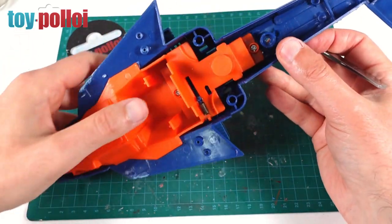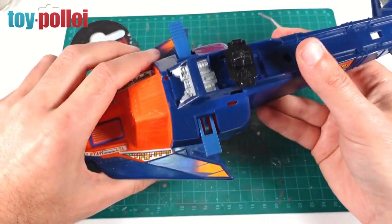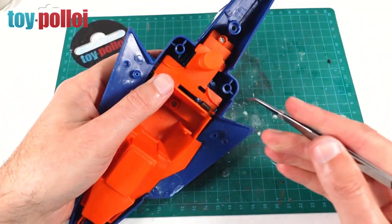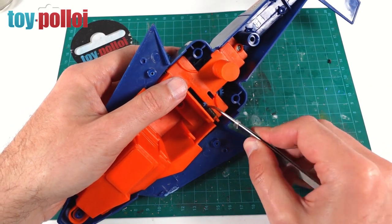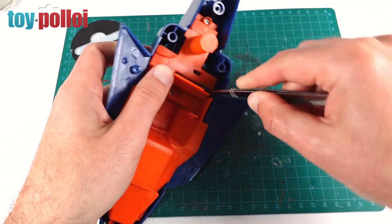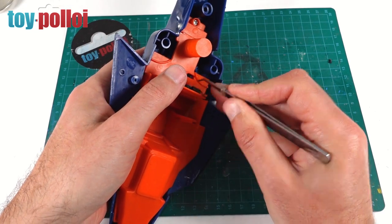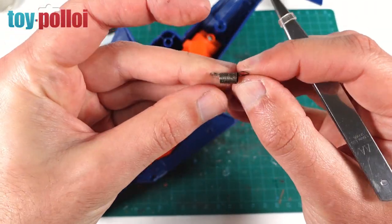You can see if we turn this over, there are two screws holding in the inside part of the cockpit, and the bit that makes the propellers turn. If we push this button in, you can see it spins that part there, making the propellers spin. There is a spring that attaches that to the underside, so I'm just going to unhook that. I've got a pair of tweezers here, and I think I should be able to unhook that from the bottom. And that will mean that nothing's under tension and we're not going to have any parts springing out. So there you go, that's that spring unhooked. Just remove it. So you can see that's a tiny spring there.